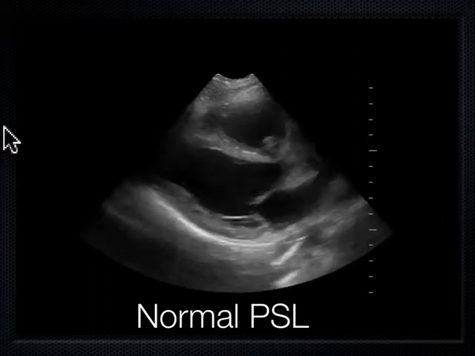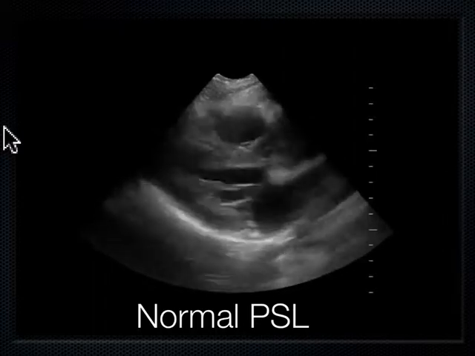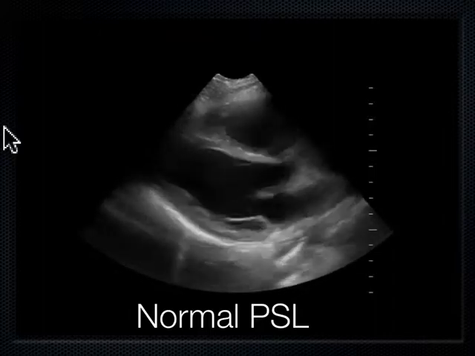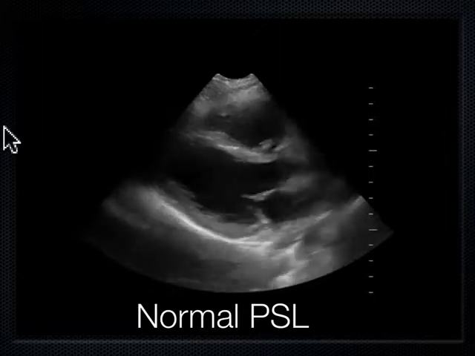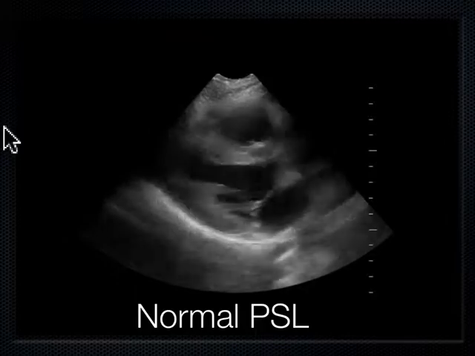So if a person comes in my ER, their blood pressure is 70/40, how do I get their blood pressure back up? I can give them fluids. That's kind of my knee-jerk response. And if I saw a normal functioning left ventricle like this, yeah, I could safely give this person fluids. And that would probably fix their hypotension.